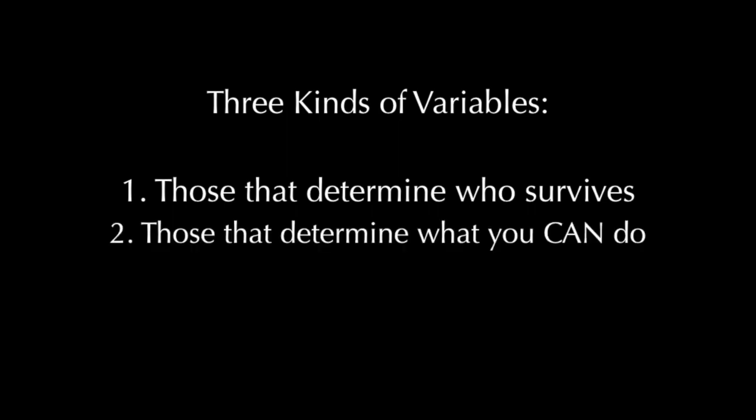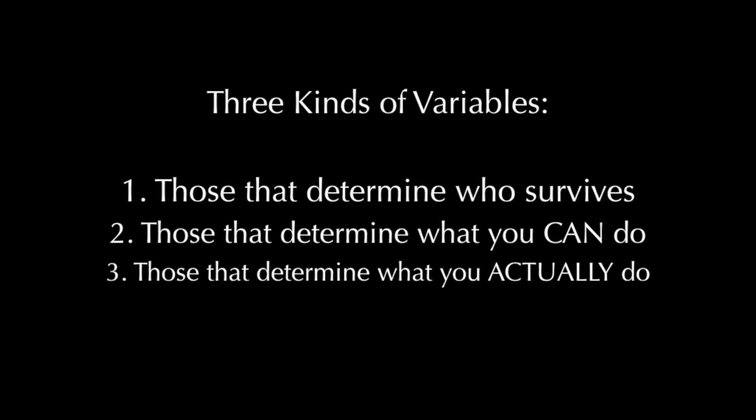Second kind of variables are those that determine what an organism can do. So there are certain things because of our environment that we cannot do and other things that we can do. If I live somewhere that has windows, I can look out of the window. If I am in a cell that has no windows, then I cannot. So a general form of that is that there are available actions, available behaviors because of our environments.